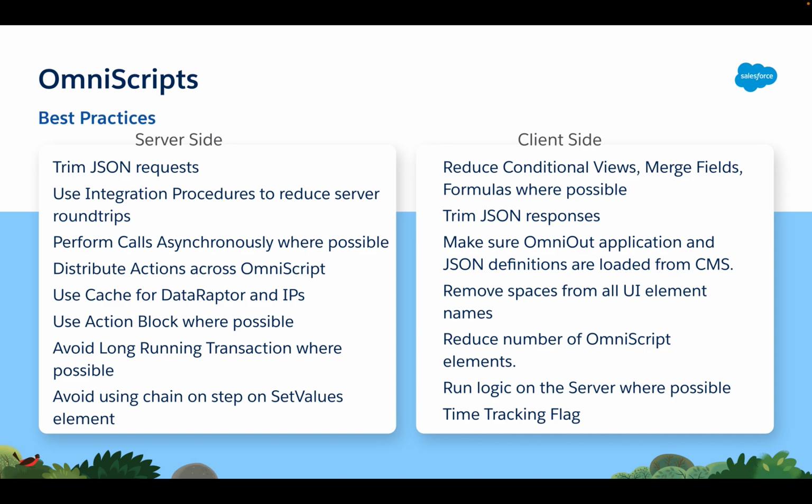Remove the spaces from all the UI element names. If there are spaces, we have seen JavaScripts having issues at times. Reduce the number of OmniScript elements. Run the logic on the server wherever possible instead of processing it on the client side via the JavaScript. Try to run the logic on the server side. Use tracking flag diligently. Overuse of it might impact the performance.